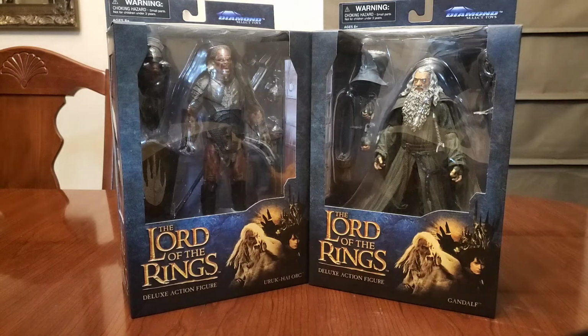These didn't even come with the Build-A-Figure piece that they were advertised for. I know it's kind of a catch-22, it wasn't necessarily a guarantee, because we already got all the pieces for the Diamond Select Build-A-Figure Sauron. So it was kind of a thing because they were advertised with the Build-A-Figure piece, but no Build-A-Figure ever was announced. So I was like, well, what's going to happen? Just turns out they don't have one, even though they were advertised with one. So I'm guessing Diamond Select has lost this license already. If anybody has more detail on that, please let me know.